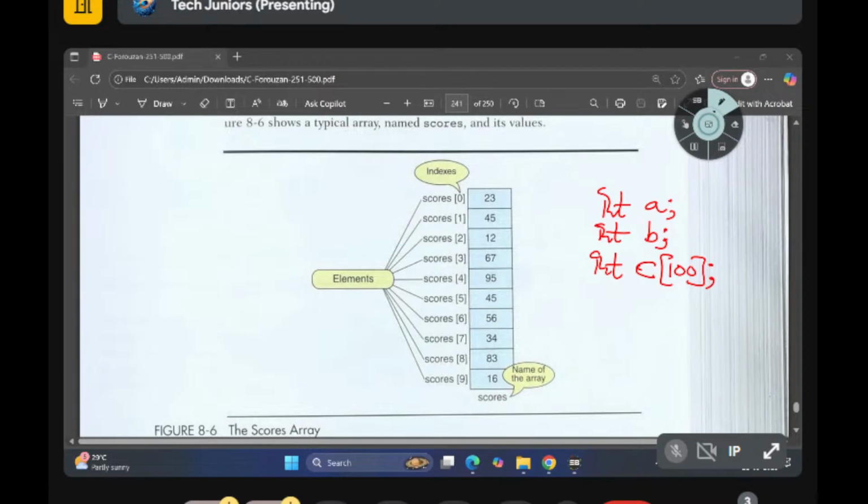Three variables are declared: int a, int b, and int c of 100. The third statement is about arrays, right?